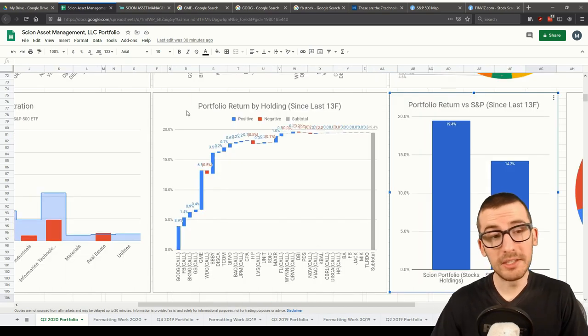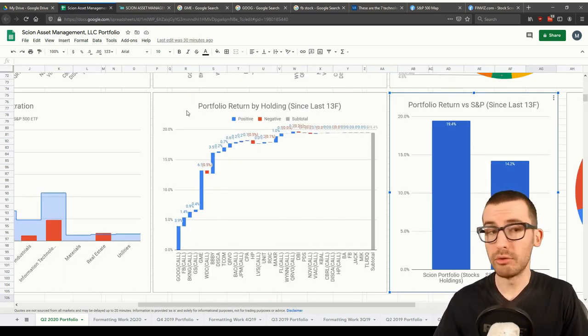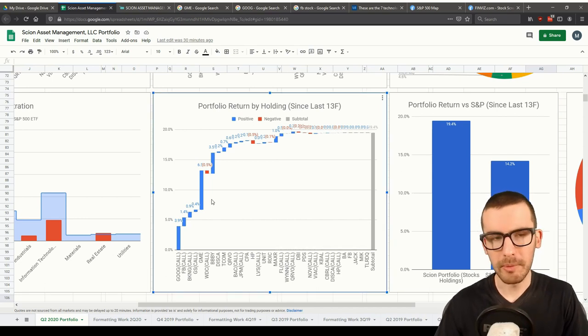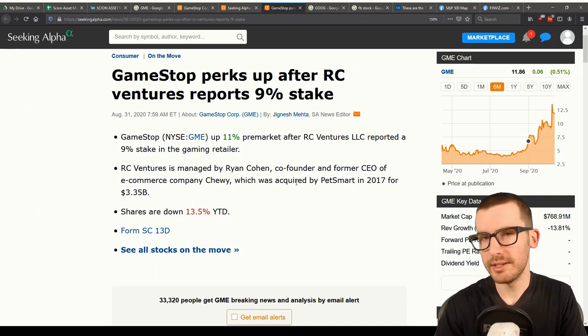If you look at how each of the individual components of his portfolio contributed to that return, the largest portfolio contributor by far was his position in GameStop, which of that 19% return, GameStop was attributable to about a third of it. Now, for many years, the short thesis on GameStop for those betting against the company and the stock has been that digital downloads and increased internet speeds will make physical discs and media obsolete, and GameStop's role as a middleman will finally be over. However, there have been a series of catalysts that have shaken that short thesis and are likely what Burry was betting on when he invested heavily into the stock over the last year.